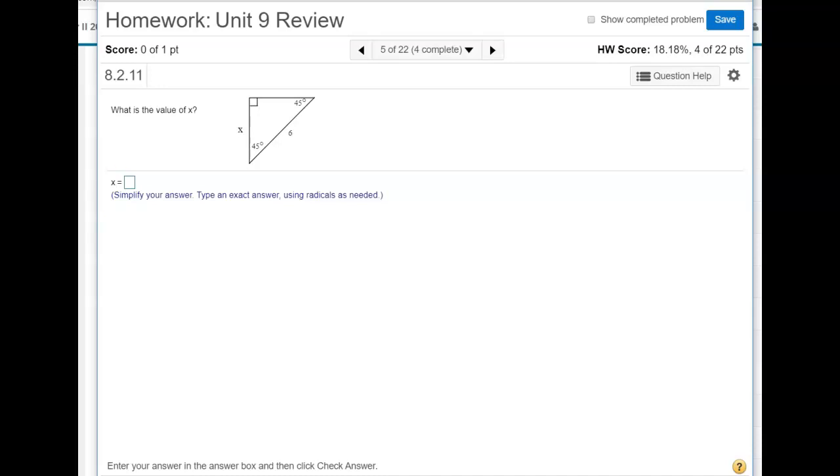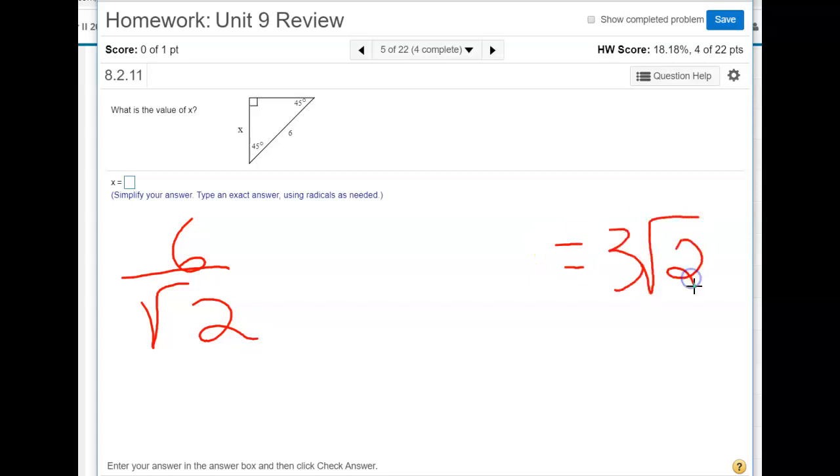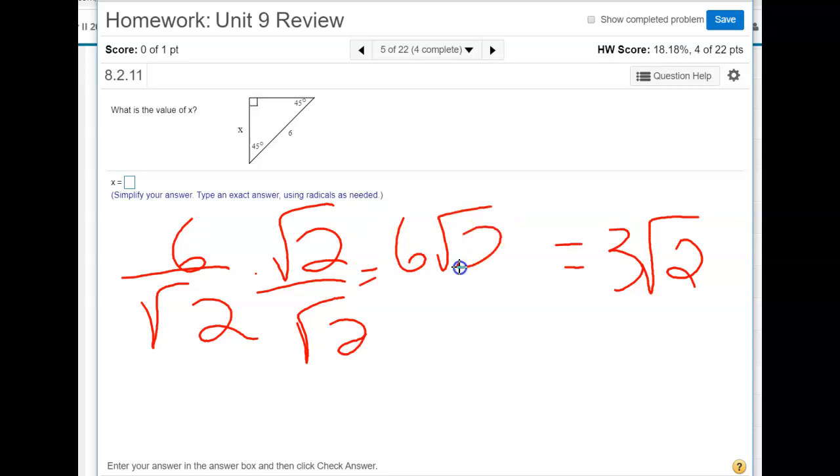Okay, this one is pretty much the same thing. We're going from the hypotenuse back, so we're going to take 6, we're going to divide it by radical 2. If you're quickly using the shortcut, 6 divided by 2 is 3. Put that radical beside. If you're not and you're rationalizing, we've got 6 radical 2 over 2, which again will be the same thing of 3 radical 2.